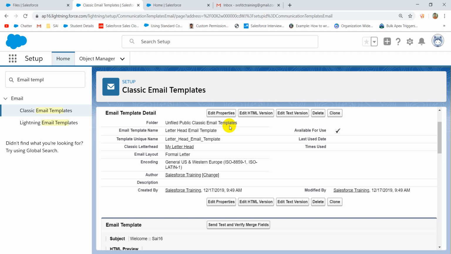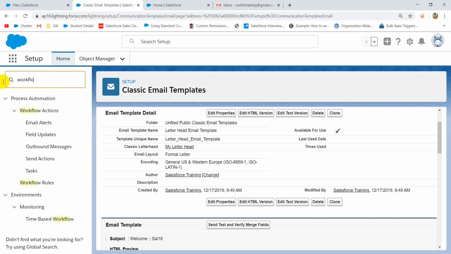Then you should not miss at least one action when you are explaining about the process builder. Okay, the same requirement, whatever requirement is there, let's execute this first through the process builder to send an email alert when the record is created. For that, let me deactivate the workflow. I don't want to create confusion.